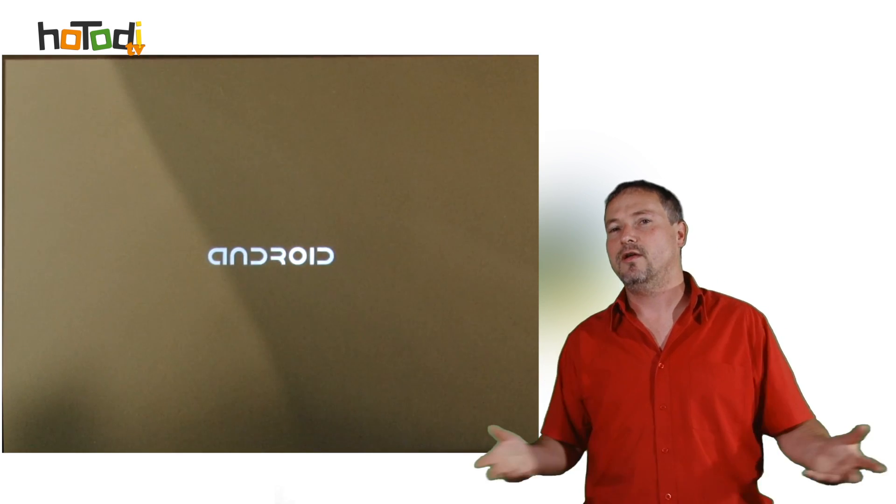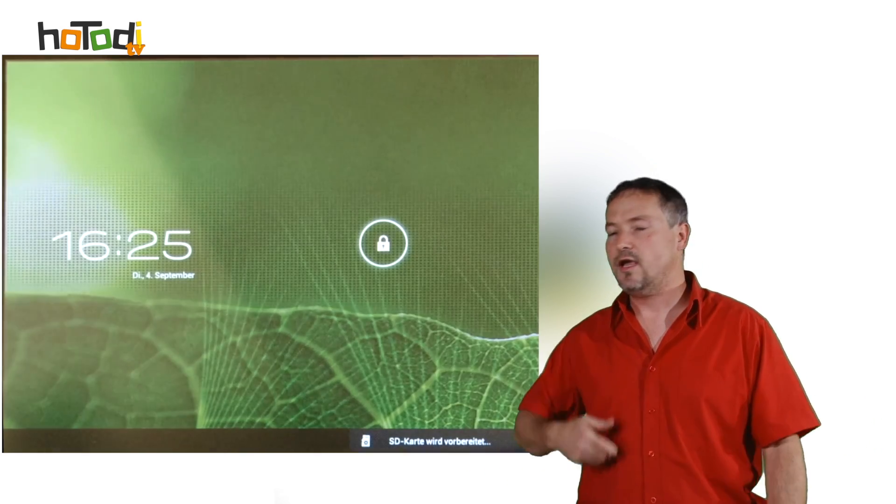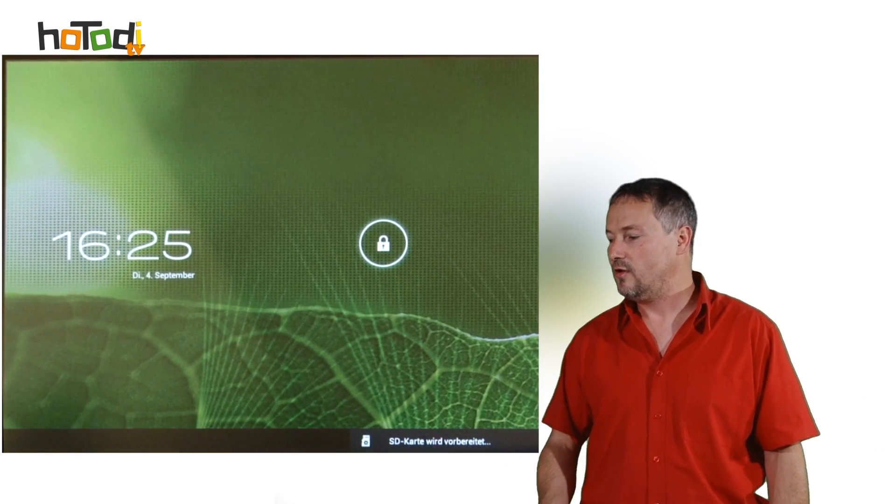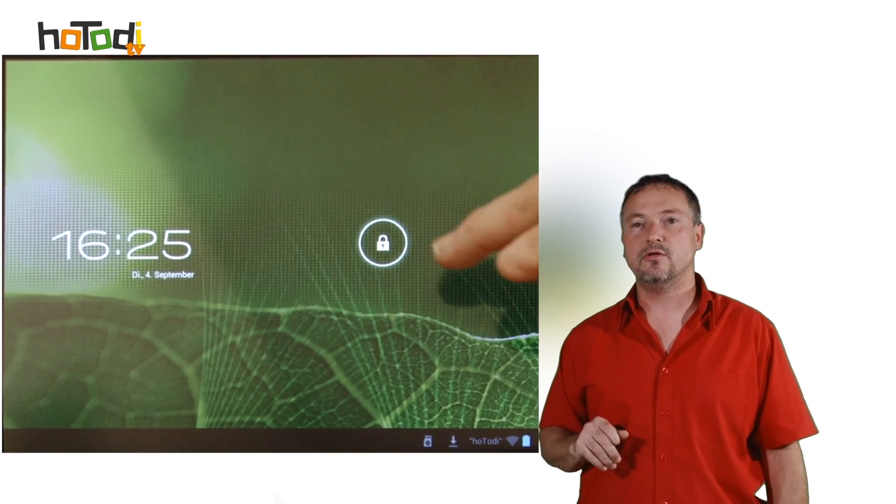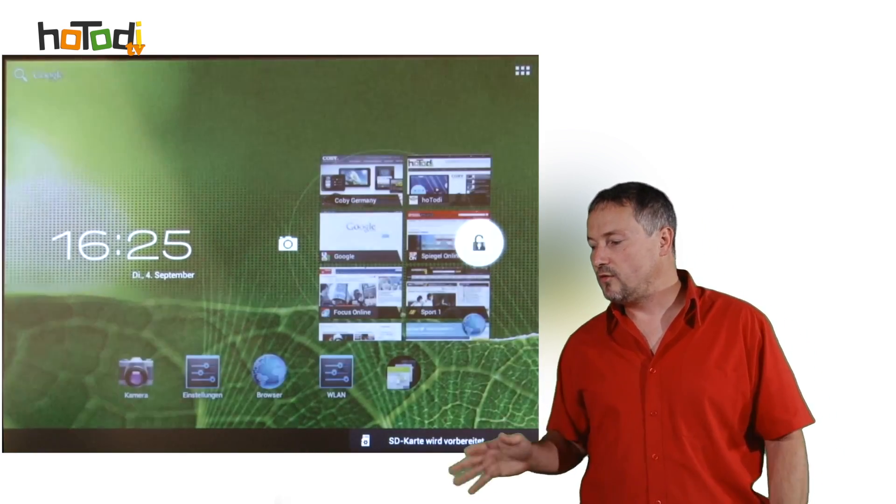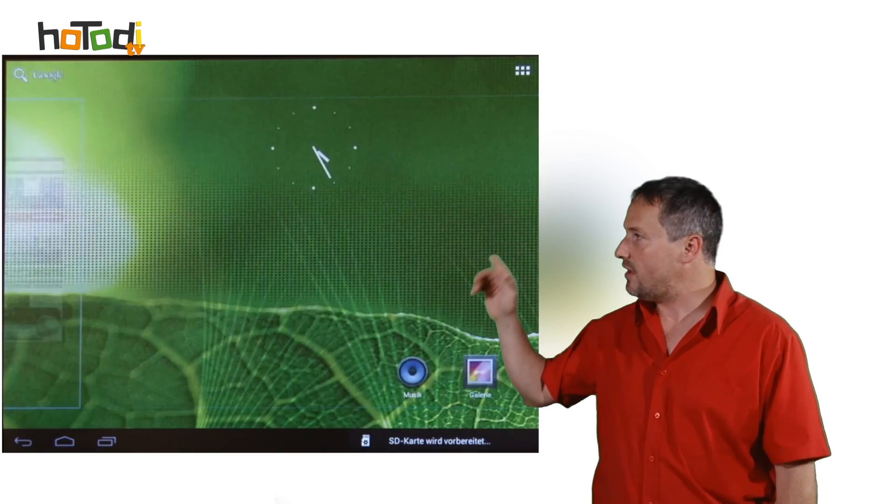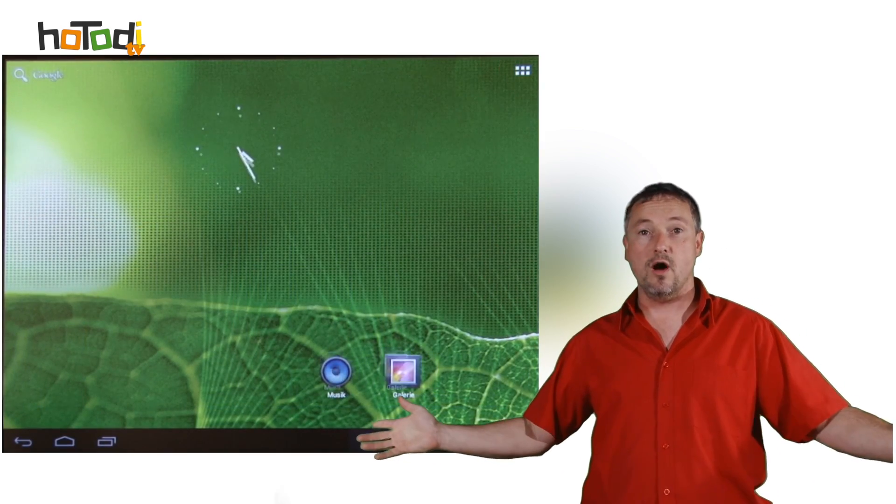Anyway, once it's installed, the tablet is going to reboot. You see the Kobo logo. You see the Android logo. You know, I cut the video a bit. So in real, it's a bit slower. It takes a moment because it also must update some applications. So now, I am on my launcher. Let's unlock it. You see my normal launcher. But now I press to my application and voila, you got the Play Store.